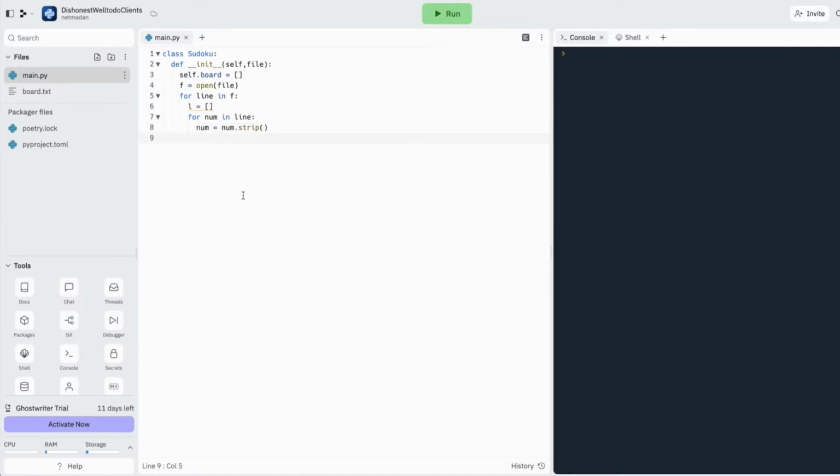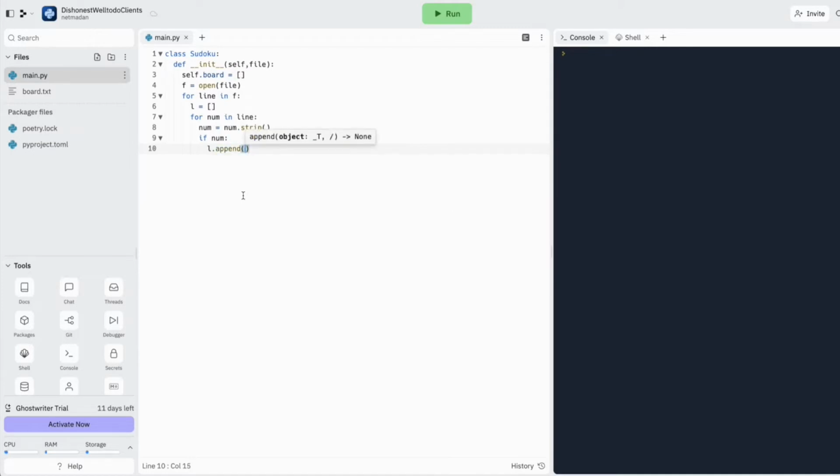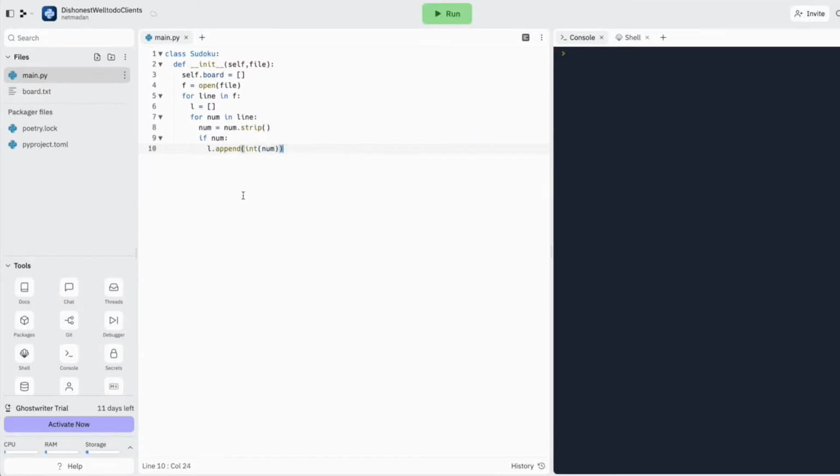We are only interested in the number, and if we actually have a value, we are going to put it into our list L, and we want to put it as a number, not as a string. So let's do an int on it. And finally, when one line is over, we are going to put that list into our board: self.board.append(L).